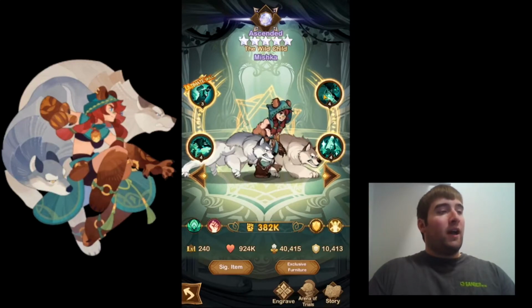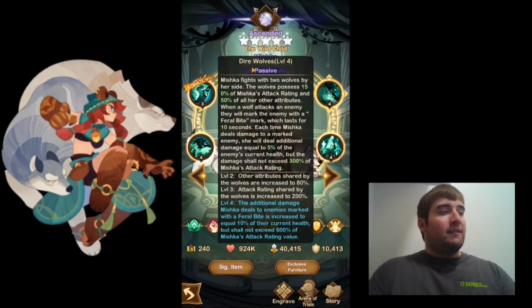Okay, so now I'm going to move on to her second skill, Dire Wolves. This is a passive ability. Mishka fights with 2 wolves by her side. The wolves possess 150% of Mishka's attack rating and 50% of all her other attributes. When a wolf attacks an enemy, they will mark the enemy with a feral bite mark, which lasts for 10 seconds. Each time Mishka deals damage to a marked enemy, she will deal additional damage equal to 5% of the enemy's current health, but the damage shall not exceed 300% of Mishka's attack rating.